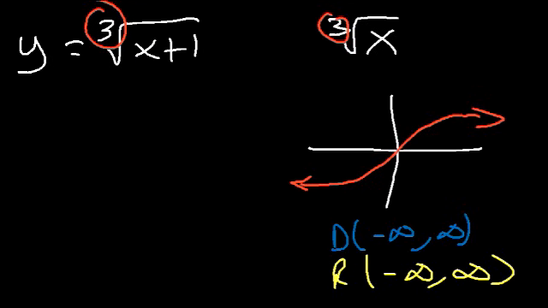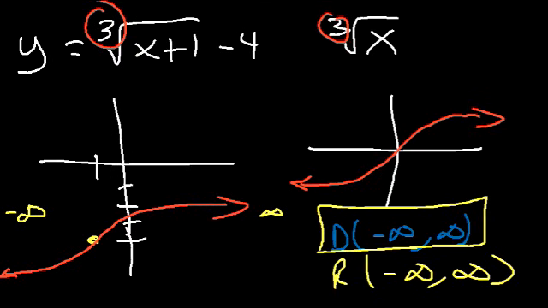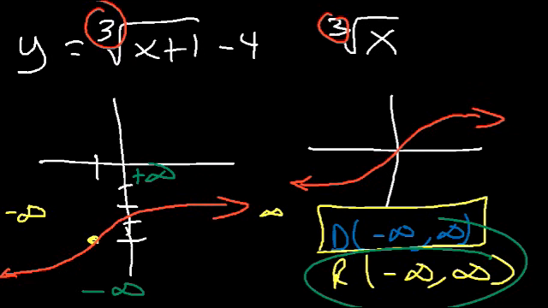So let's say we want to find the domain for the cube root of x plus 1, minus 4. To graph it, it's going to shift 1 unit to the left and down 4. So the starting point should be somewhere over here, but it's going to have the same generic shape. So it's going to look something like this. As you can see, the domain is still negative infinity to infinity, and the range, the lowest y value is negative infinity, and the highest is positive infinity. So anytime you have a cube root, or the fifth root, or the seventh root, the domain and range will be all real numbers. There's no restriction. It's when you have an even index number that you have to be careful.